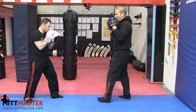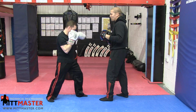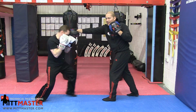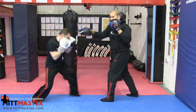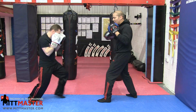Because if he punches downwards like this, it creates a space. If he just stands tall and then drops his punch straight down, there's this gap here where I can put my fist. So if he bends his legs as he steps, jabs in, and does the same thing, he's underneath that cross. It's harder for me to hit it. And again, please, obviously he wants to have his hands up, his chin down. His shoulder wants to replace his hand when he jabs, so make sure his shoulder's up by tapping it.